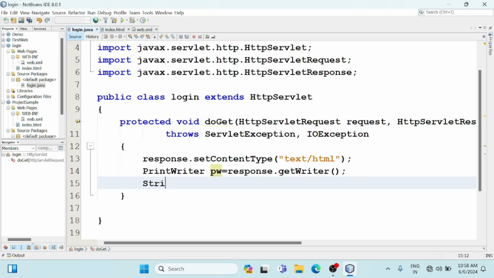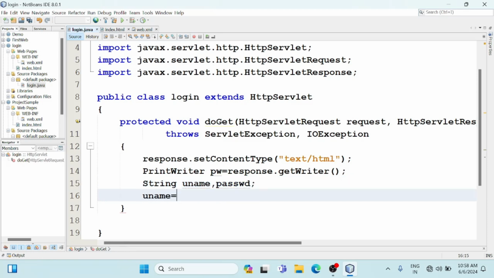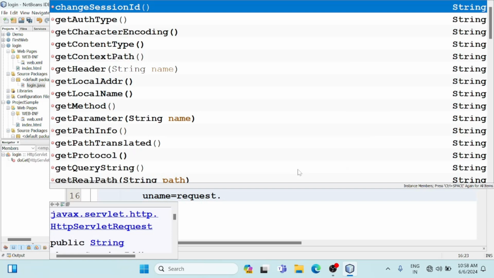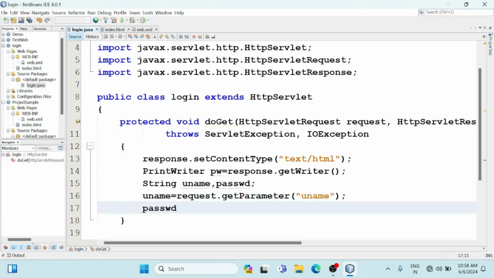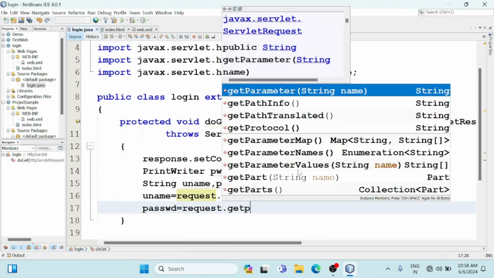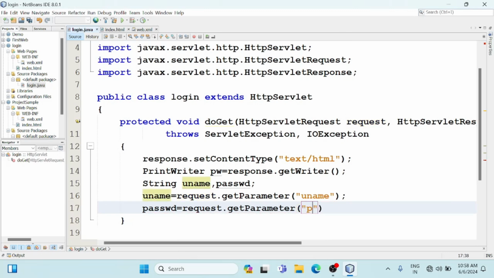So I'll define two variables: String uname, and String passwd. uname is equal to request dot getParameter, and the parameter name, that is uname. Similarly, I want to get the password: passwd is equal to request dot getParameter, and here this is pass. So this is the name I used in the HTML.